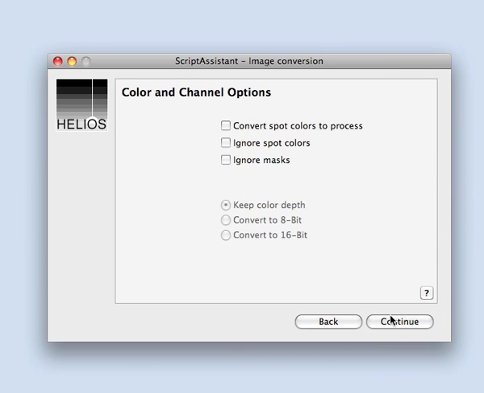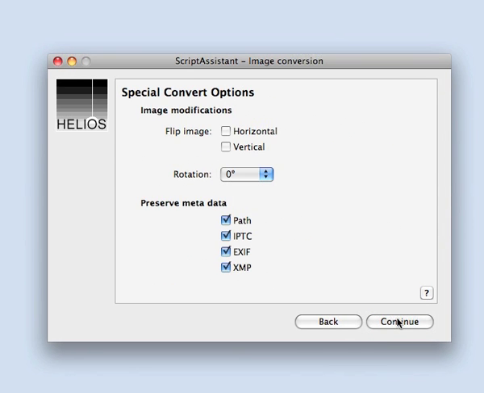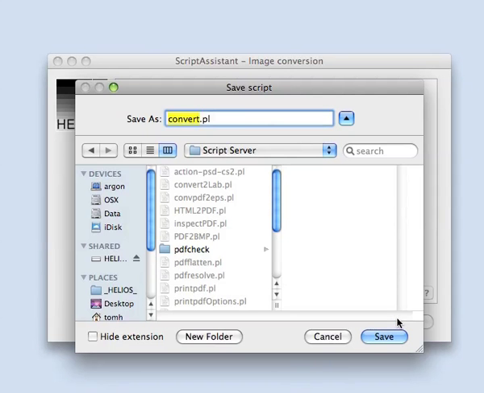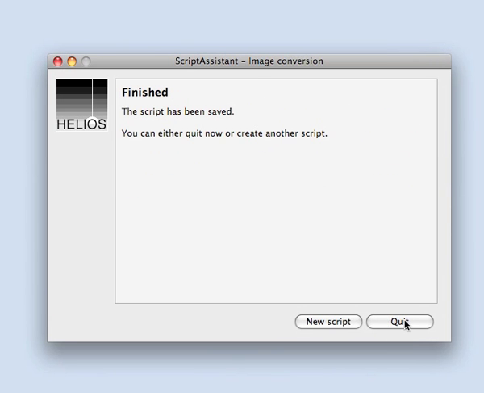For example, for catalog previews. Simply launch Script Assistant and select the desired options. Once the script is saved to the Helios Settings volume, use Helios Admin to assign the script to a hot folder. Users or applications can then save images to the hot folder for automatic conversion.